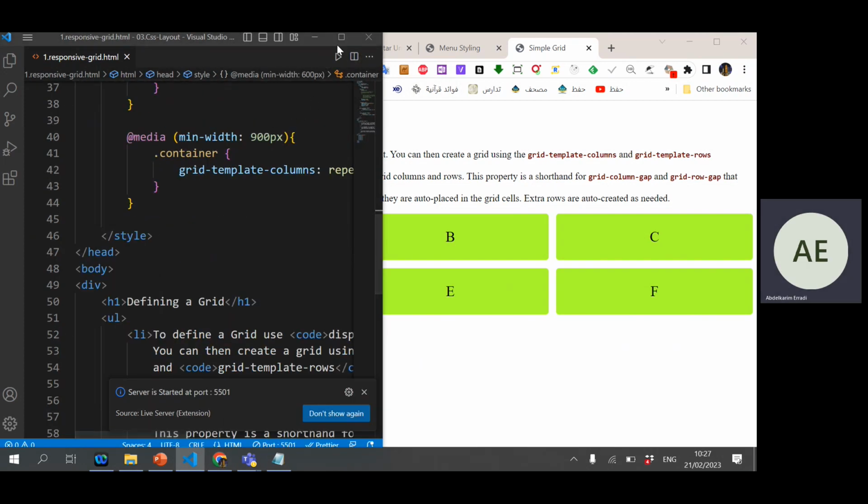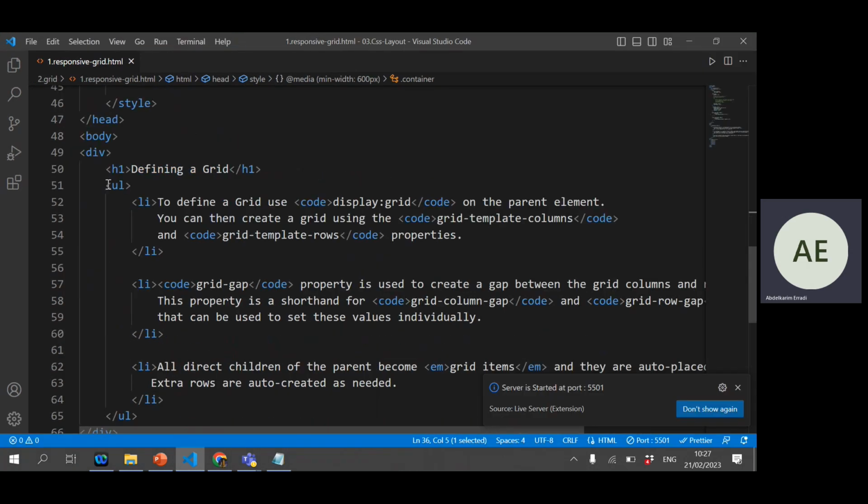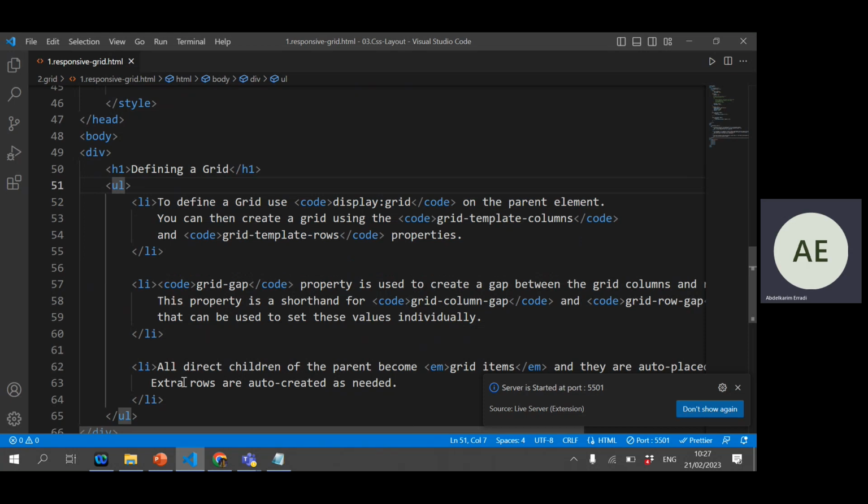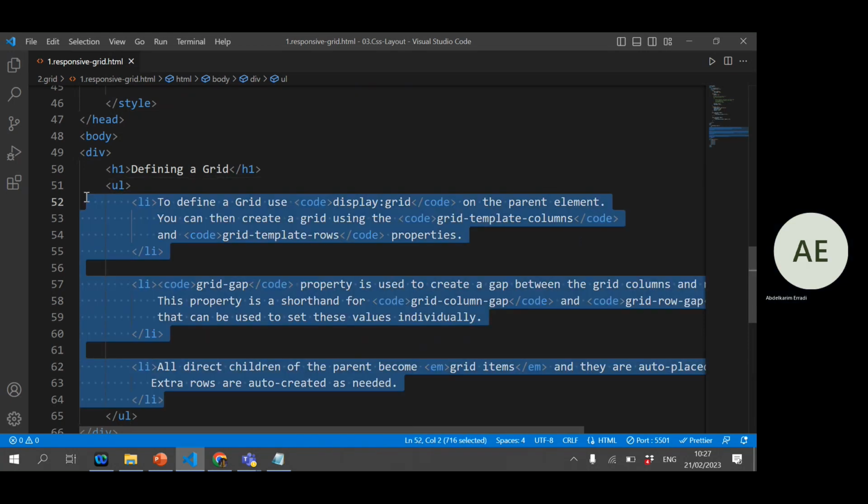So let's focus on how it is done. I always have some kind of container and some child elements of that container. In here, what do I have? An unordered list, and three list items. By default, if I don't do anything, how will they be displayed? One beneath the other. That's the default behavior. Now, if I have more space, let's say 600 and above, I'll go for a two column layout. If I have more than 900, I go for a three column layout. Okay, so let me show you how we can do that.